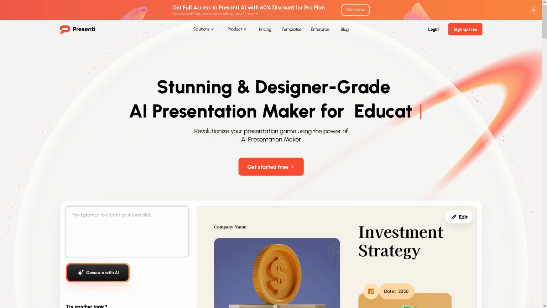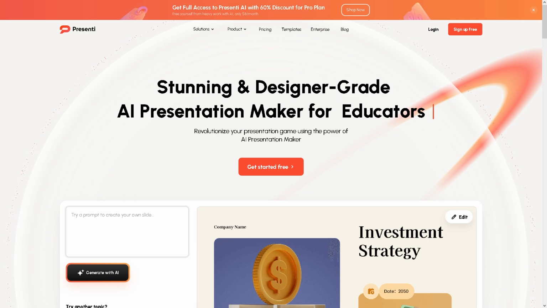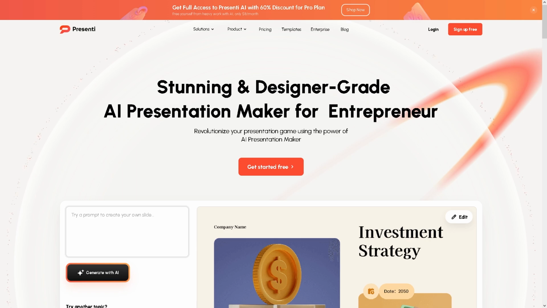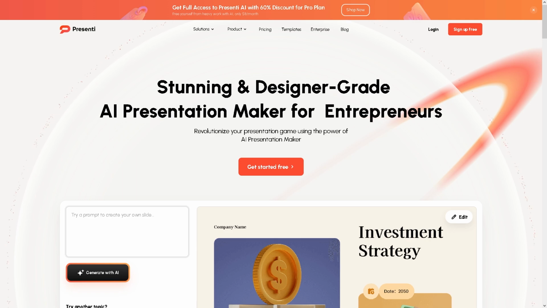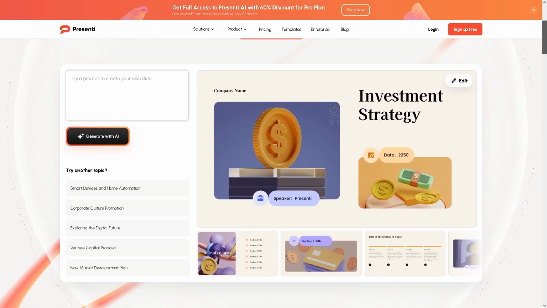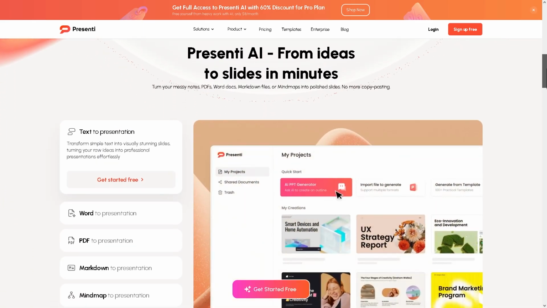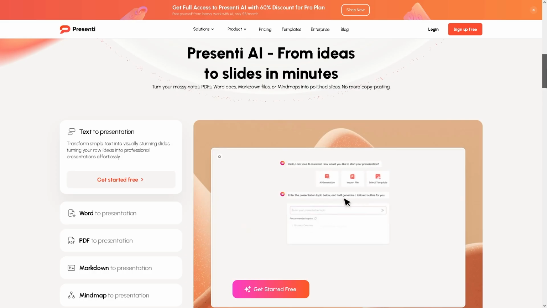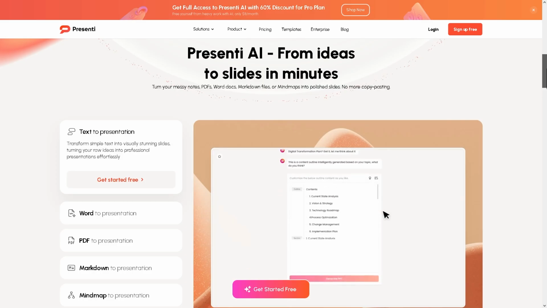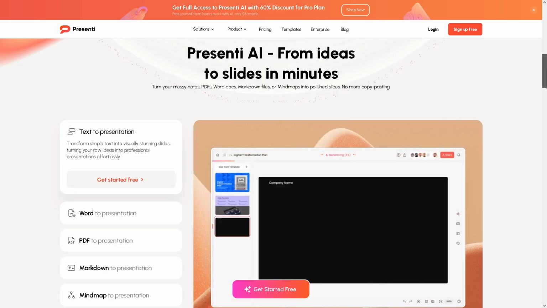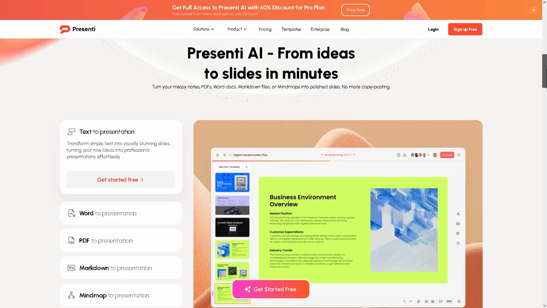Presenti AI is an AI-powered tool designed to help people create presentations quickly and easily. At its core, it uses artificial intelligence to turn simple inputs like a topic, outline, or text into fully structured slide decks. So it can auto-generate slides from a prompt or topic. It can create content, headings, and bullet points.